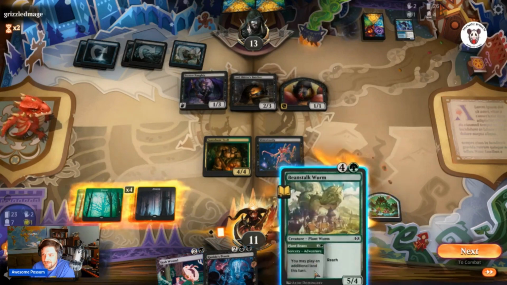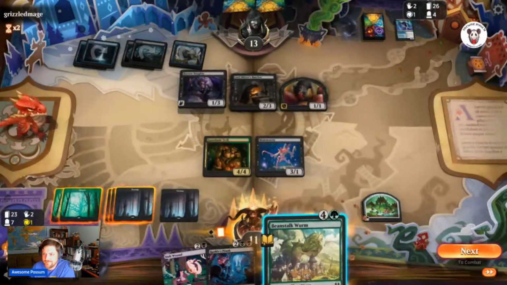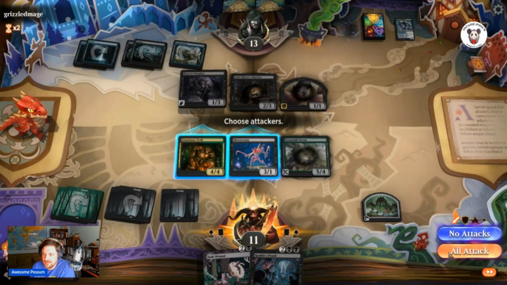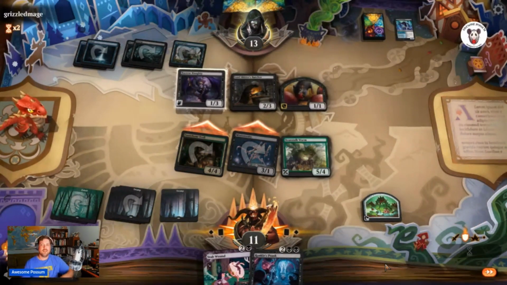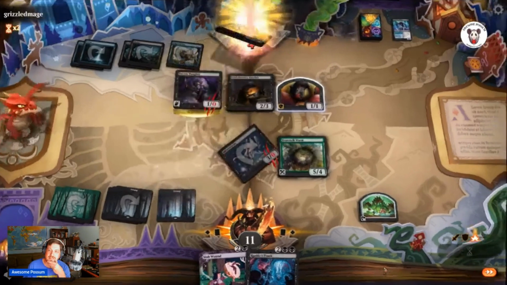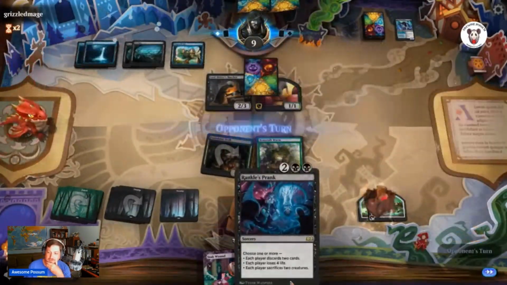He's all tapped out. I'll go ahead and play Beanstalk Worm, and summon attackers. Can't block with the 1/1 token, but he'll go ahead and block with his flare now. Take 4. And I'll get my mighty Food token.